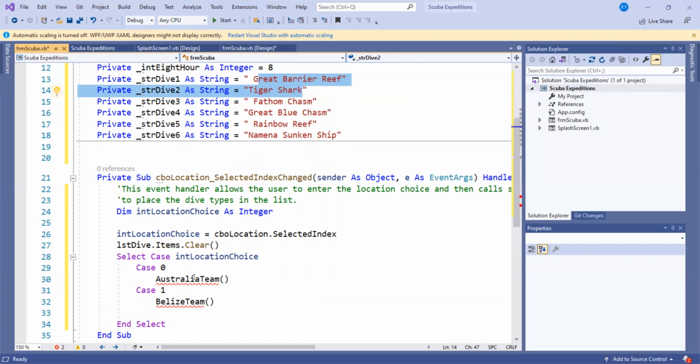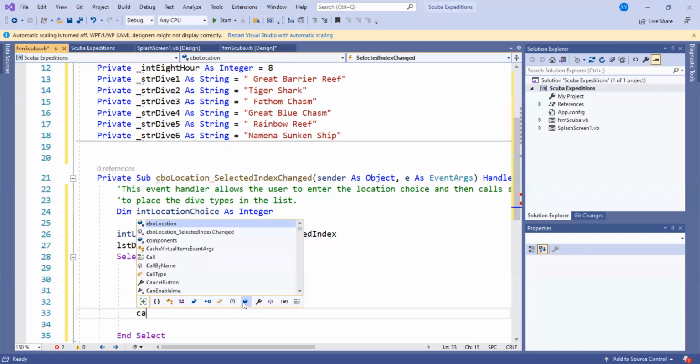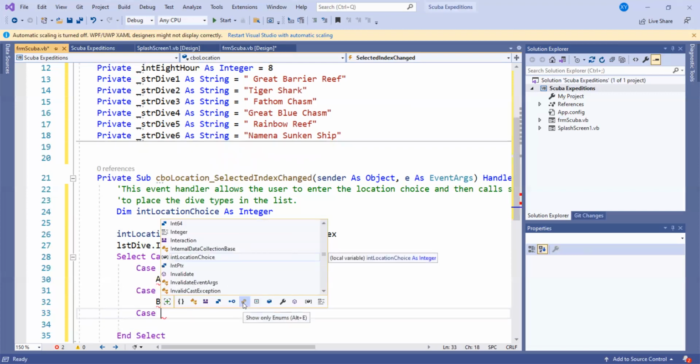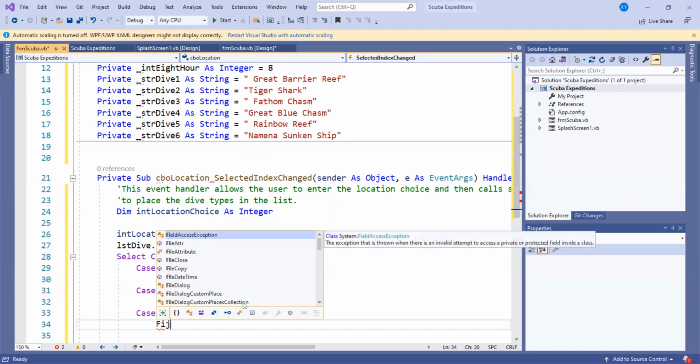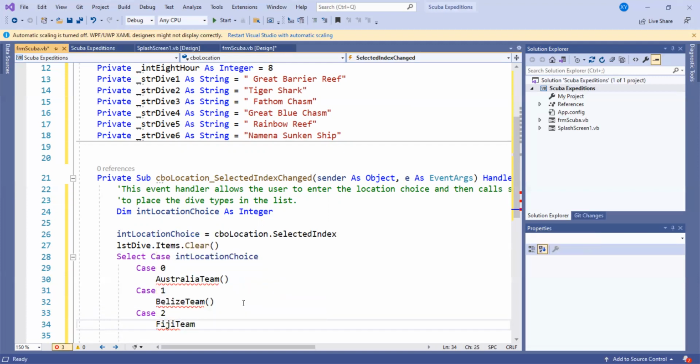That is what's inside Australia team, Belize team, and Fiji team. Then case 2. I think you can see when I type case, it's automatically changed to uppercase, Case with a capital C. And the last one is Fiji team. This is also not defined yet, so we're gonna define it later.